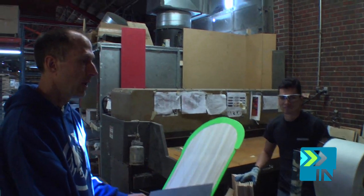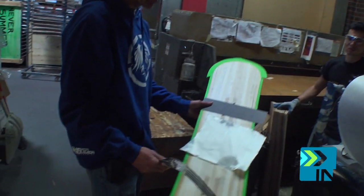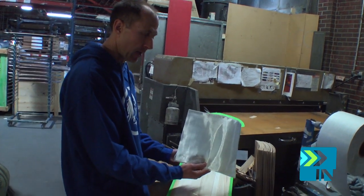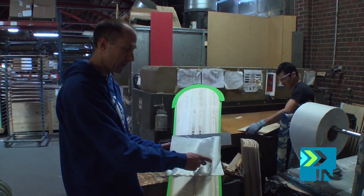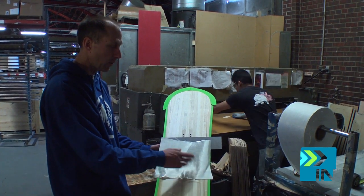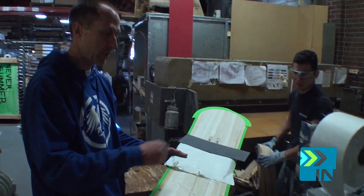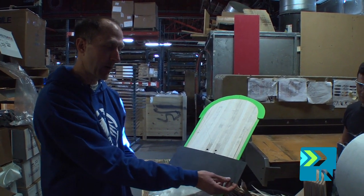Other things Pablo does here is cut fiberglass to length. You can see a few different cuts of fiberglass right here. We have our bi-axial fiberglass — the fiberglass is running two different weaves, a zero degree and a 90 degree weave, to provide stiffness both torsionally across the board and down the length of the board. And then we also have our signature fiberglass, which is pre-tensioned and pre-cured, so those fibers are stretched under high tension and cured so that tension is built into the fiberglass.